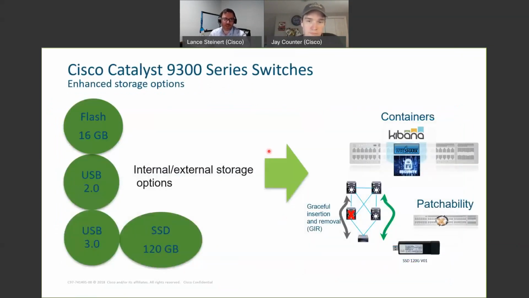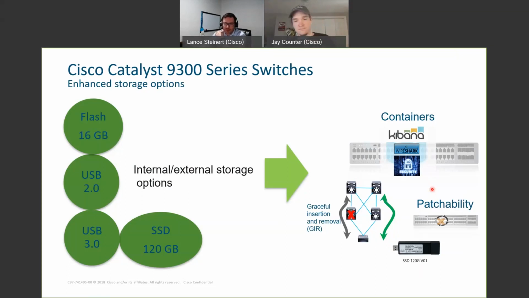Something else that's really cool with the 93s, I think Jay kind of talked about the 92, is the enhanced storage. Like you can run containers onto your actual switching devices. And then what I saw really cool today was an article talking about running Minecraft on a Catalyst 9300. Now, I don't recommend that in case somebody's watching you. I saw that. I mean, that's a creative use case for it. Yep. Probably not one I'd use in production, but we do see a lot of customers running like Wireshark, Kibana, log exporters, Puppet or Chef, Python scripts right on the box. There's a lot of really cool use cases for it.